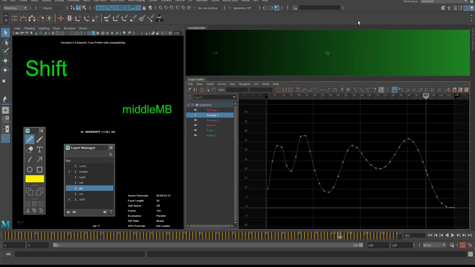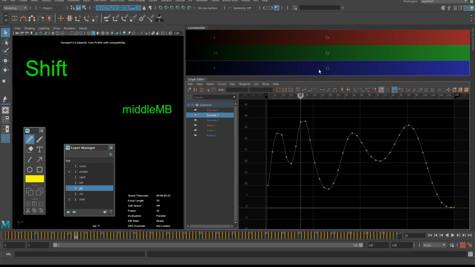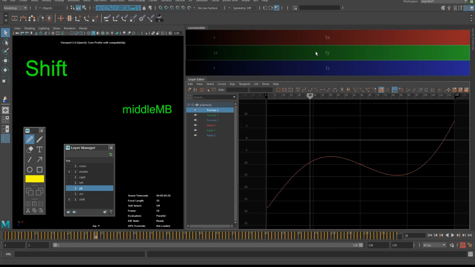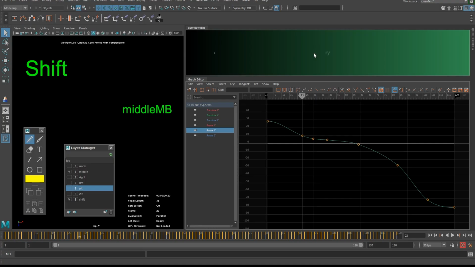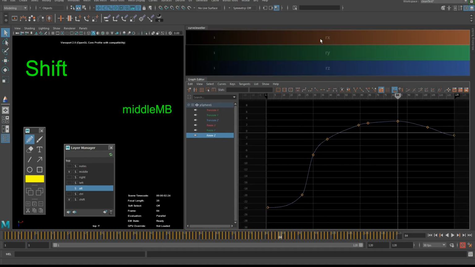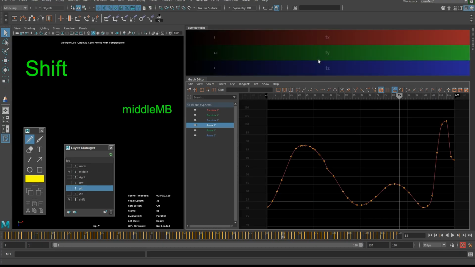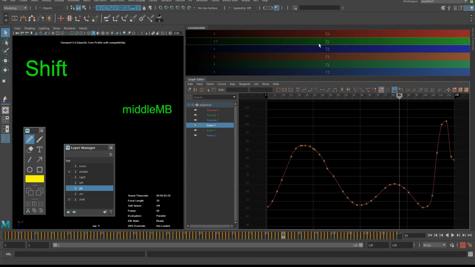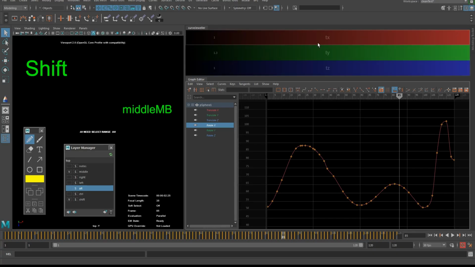And finally, shortcuts with the mouse wheel. If you just roll your mouse wheel on a channel, on any channel, it will jump too many frames. Now, if I just roll the mouse wheel, it jumps around rotate Y, rotate Z. So you see it. If you hold Control and roll the mouse wheel forward, you cycle between all of them, 6, only 3, next 3, and all 6. At the start, I showed you a shortcut which does the same thing, Control Shift and middle mouse. It makes the same thing.